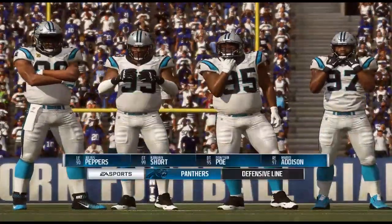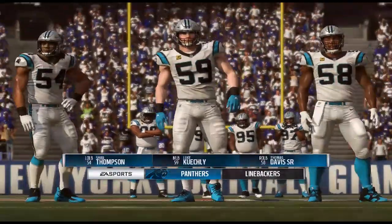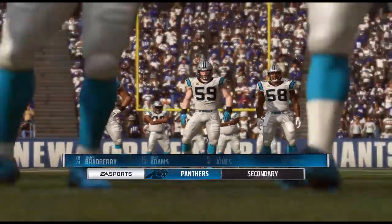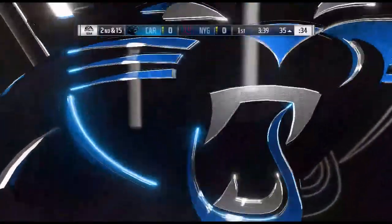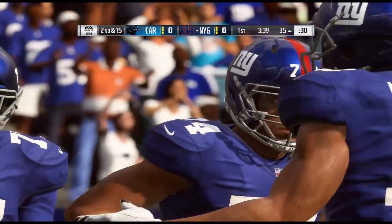And the starting defense here for the Panthers. Spotlight, please, on Shaq Thompson. I always go back to his time at the University of Washington. Played some minor league baseball in the offseason. Could have been a big-time running back, maybe even a safety, and has settled in as a good, strong outside linebacker in the NFL whose forte is speed.